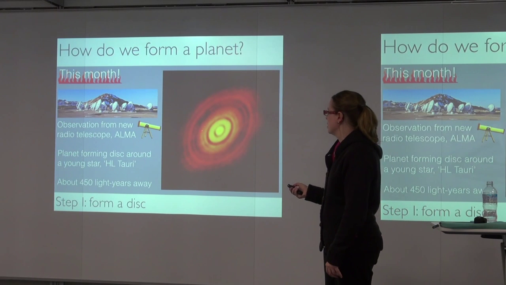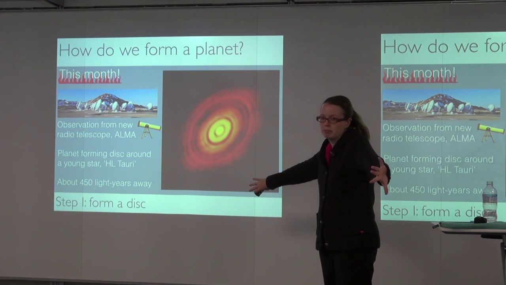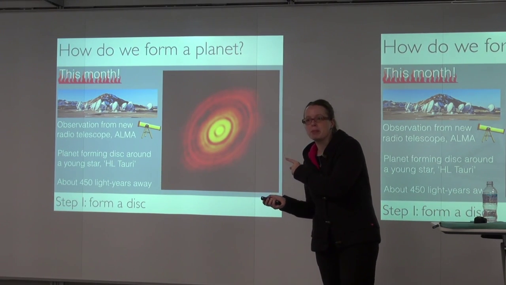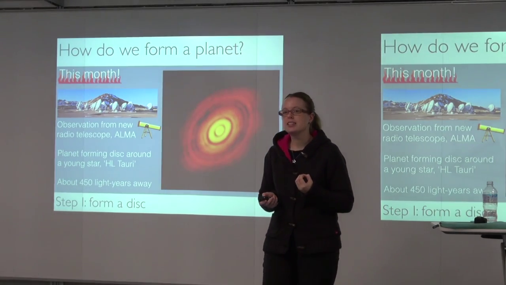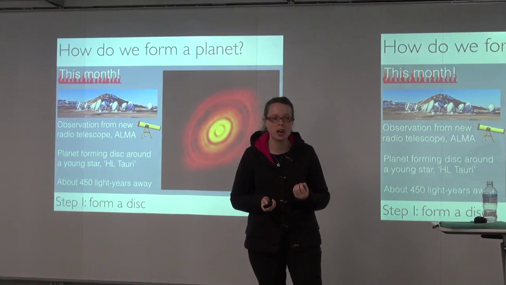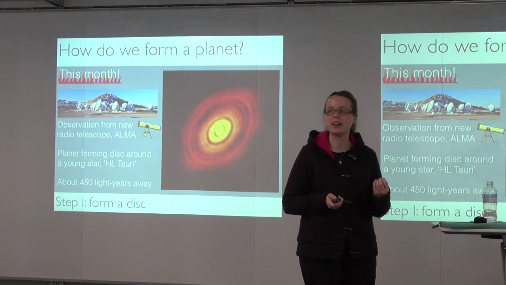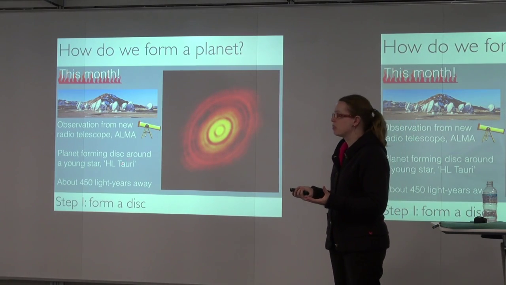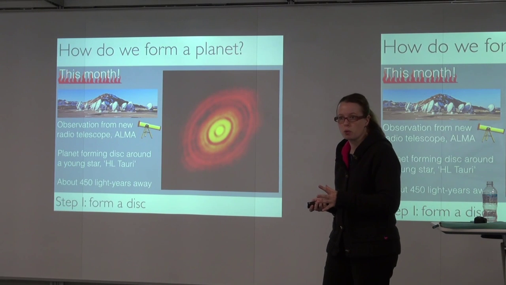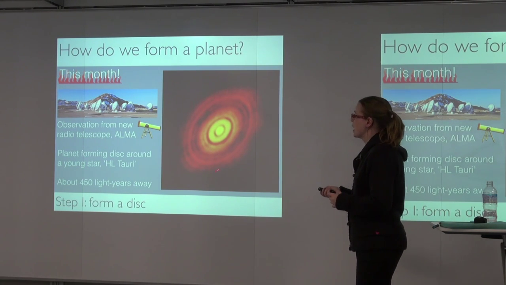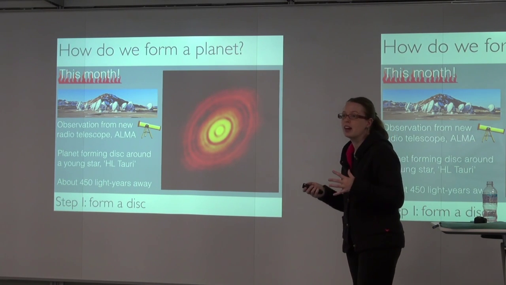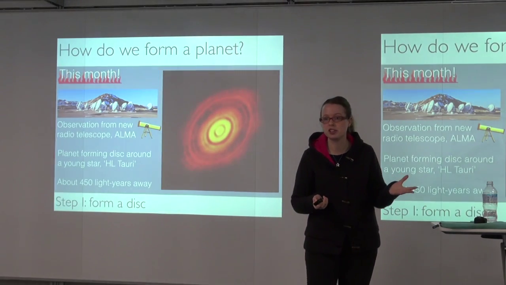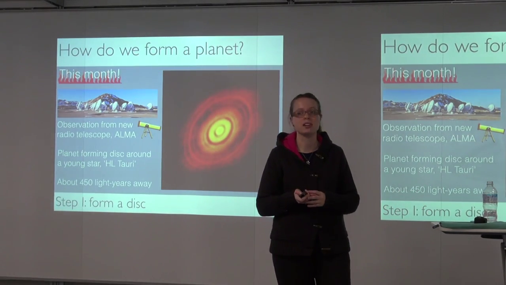And as they get big, they actually start to push the gas away from them. So you have a hole. So this is exactly what we expect for a newly forming planet. But the disk is really young. It's too young to have massive planets by normal formation theory. So what's going on? Is it that we're wrong and planet formation is much, much faster than we thought? Or is it that these rings can be caused by something else than a very large planet? And we don't know yet. We still don't have the data from this image. It's being released to the science community sometime this month.